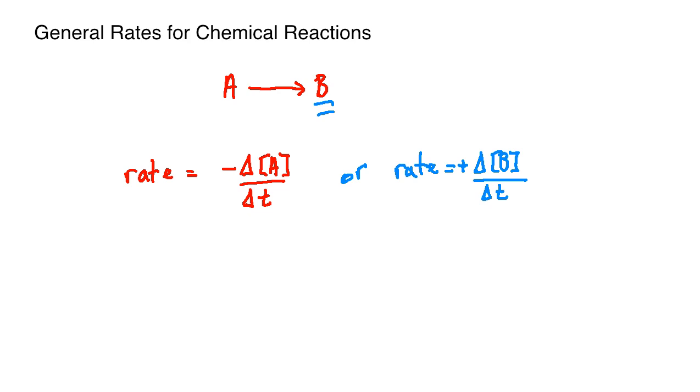All right, now if we take a look at the units, concentration is typically given in molarity. You could find other units that you can work with for concentration, but molarity is the most common in chemistry. And then at the bottom is change in time, so that's seconds. So the unit that we would be using is molarity per second. So the change in concentration with respect to the change in time, molarity per second. Just keep that in mind as we're discussing this. This does have a unit that is associated with it. All right, so that's the beginning there.